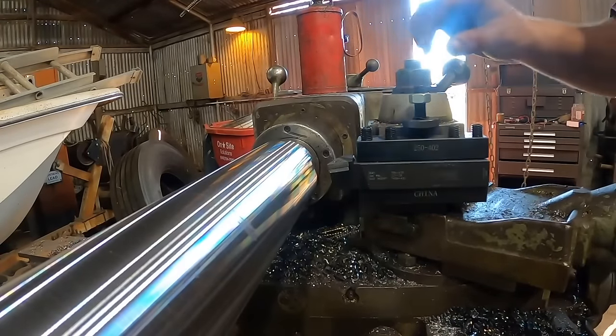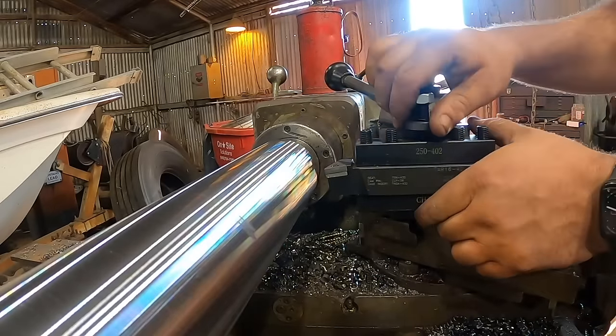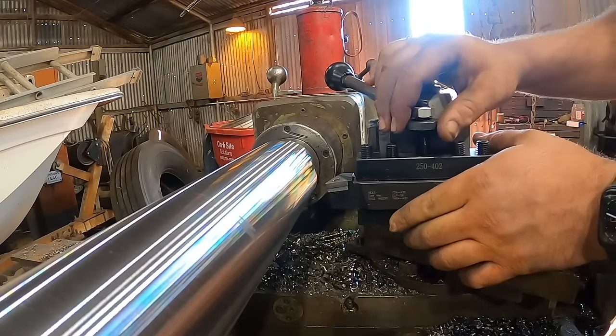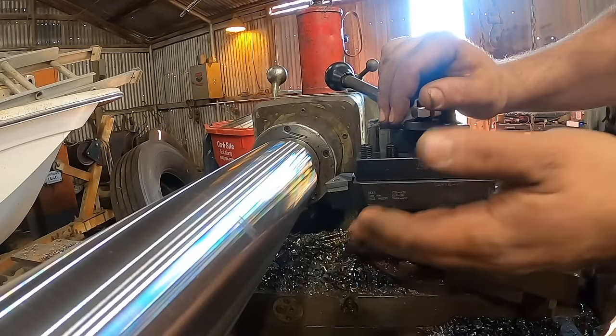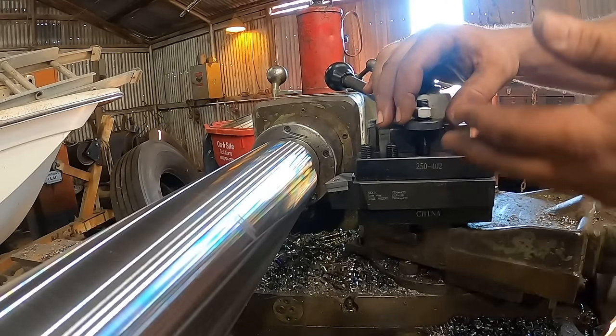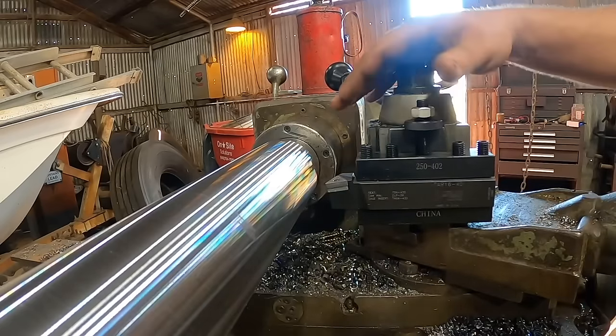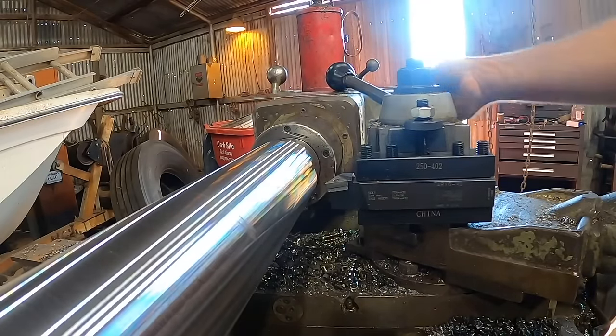Okay, this stuff is all new, and it does not have the height set on this tool. The height is important. You want it to be roughly in the middle. This is not always true, but 99% of the time you want the edge of the tool to be in line with the center of the machine.